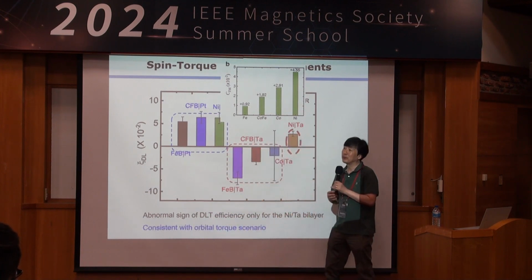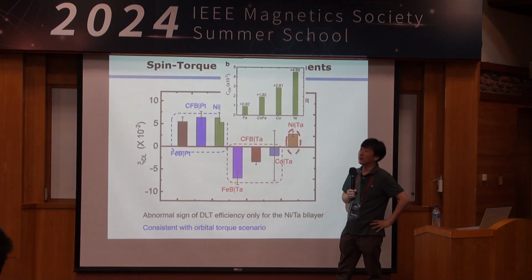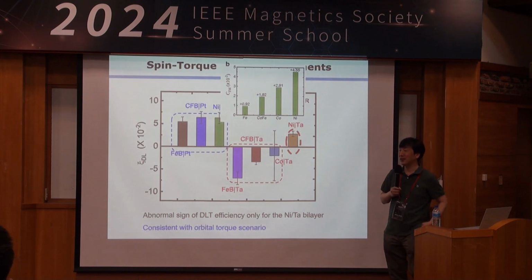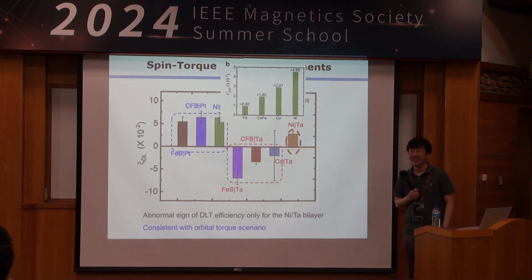Right. But being able to distinguish this sort of contribution from self-torque and the orbital contribution, so actually quantifying it, because the damping-like torque efficiency might have some self-torque contribution in there. You're right, yeah. And it's difficult. Yeah, that's the thing, because I'm also looking at this, I don't know what to do. It's difficult, I'm sorry. That's fine, thank you.